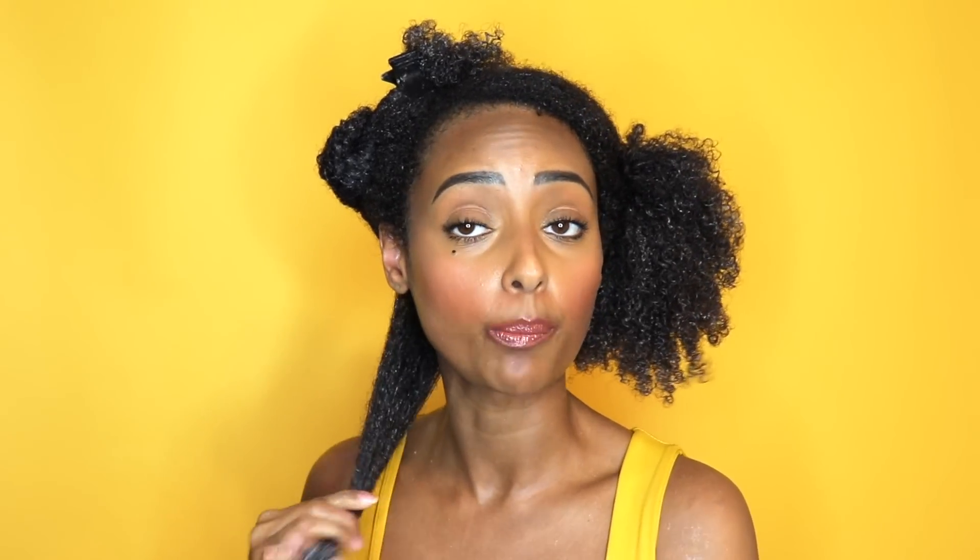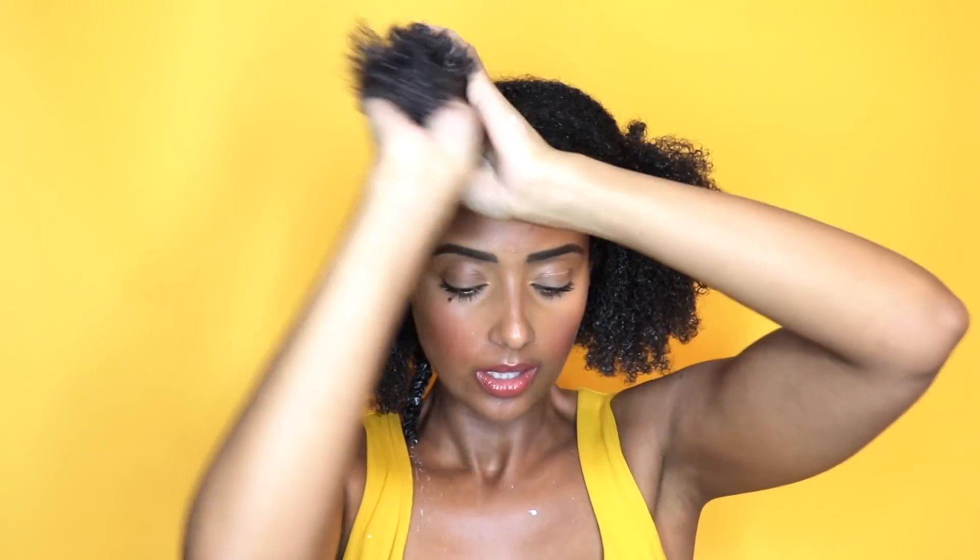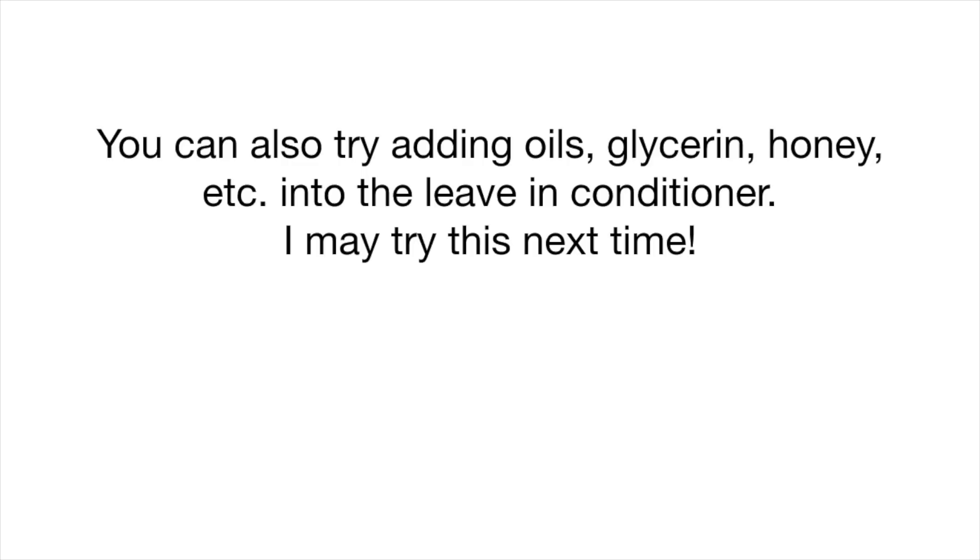Now I'm going to go ahead and style my hair. I'm going to do a twist out because the leave-in conditioner is still in my hair — I don't have to rinse it off — so it really does help cut back time on styling. I'm going straight in with the butter. I'm going to keep you guys in the loop. If you do try it, play around with it — it all depends on what leave-in conditioner you're using. If you're using a really lightweight one, make sure to apply a lot more than usual. You can also cut back on the deep conditioning time as well if you're using heat. You just have to play around with it to see what works best for your hair.